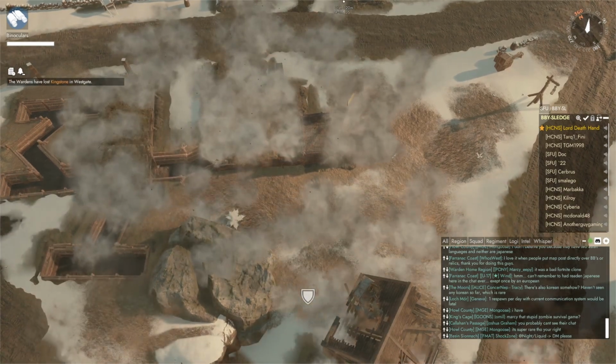What's the distance and azimuth? 103 azimuth, 262. Decrease the azimuth to.